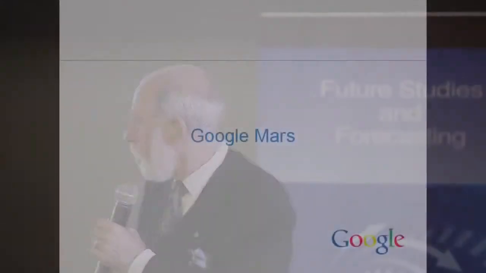Just a brief commercial, by the way. If you have not already gone to Google Earth and clicked on the Saturn icon and picked up Google Mars, you really should try it because it's a very exciting piece of work. I'm not going to show it here, but you can fly around Mars like you can fly around Earth, and you can zoom down and get some really high-res pictures and steer around in them as if you were on the rover looking, and you can zoom in to see what's going on.